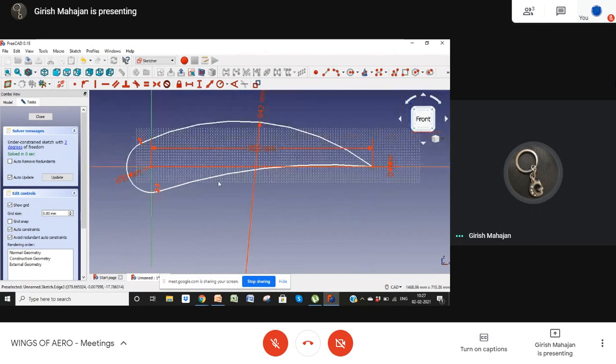There was an extra point created. That's why it's showing an error. Now it's all fine. Good to go.